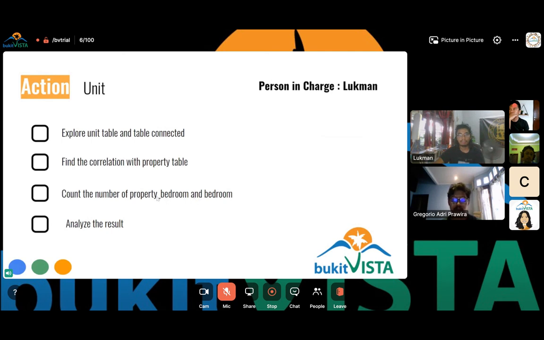We need to find which property has exactly the same property bedroom, and we analyze the result, and maybe we can find the connection between unit and property.